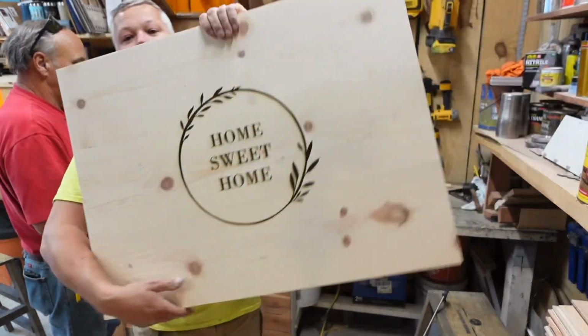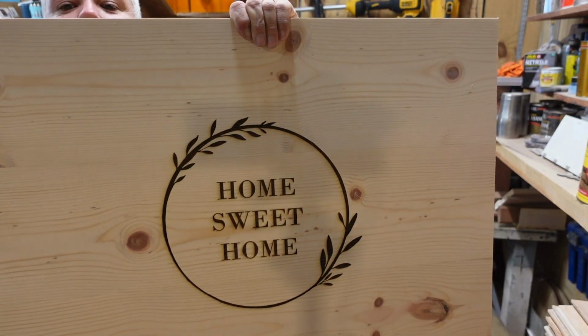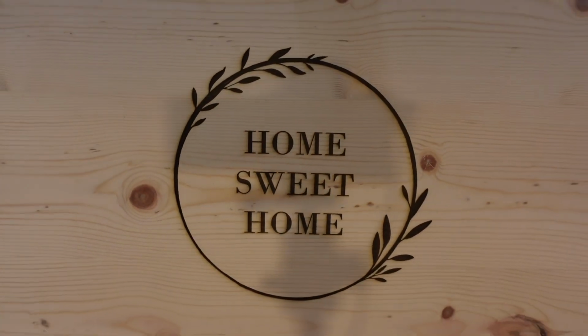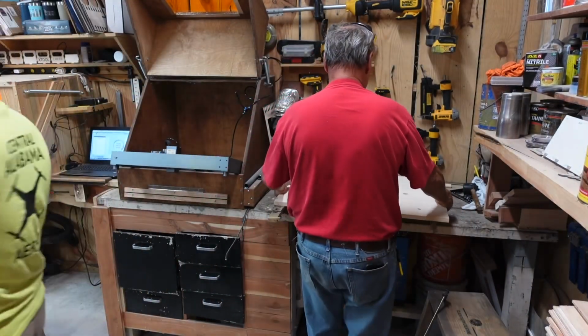So there you go, guys. It looks backwards on the camera. I'm hoping it doesn't look backwards to you. But there's the engrave. So I'm gonna move this on over to the sanding table there.